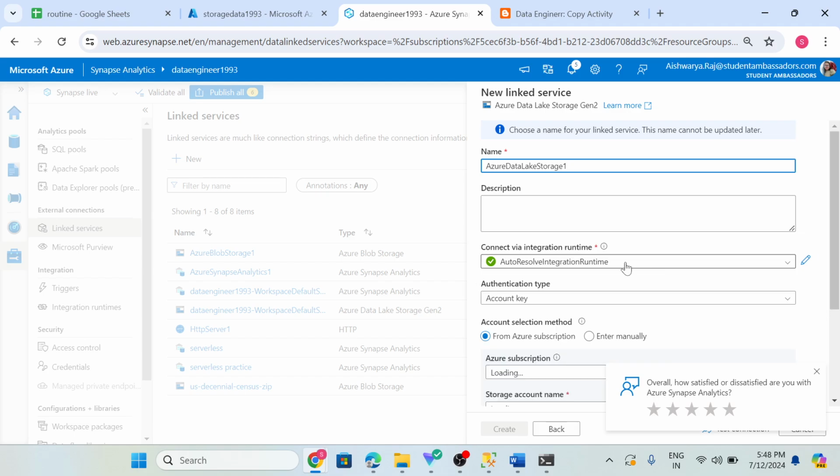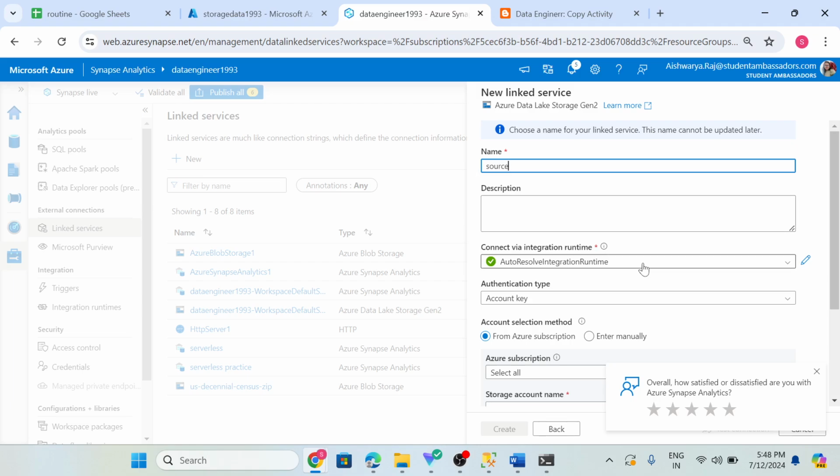Okay, so last time I explained how to choose integration runtime. In my case I have both source and sink on cloud, so I'm going to use Azure integration runtime, and here I am choosing auto resolve integration runtime. Now let's give some name. I am giving the name source.